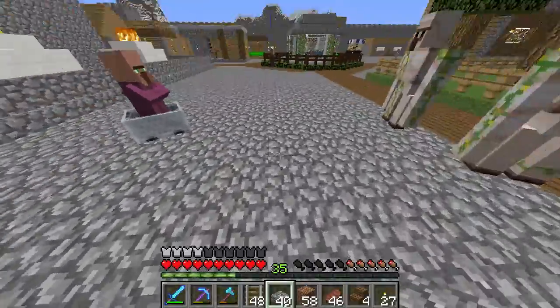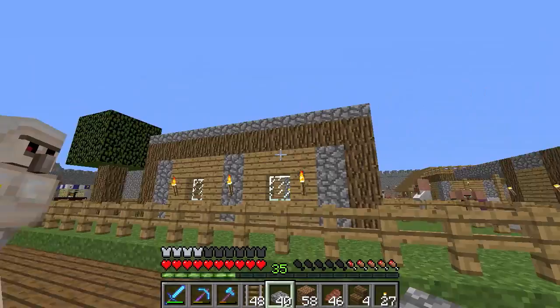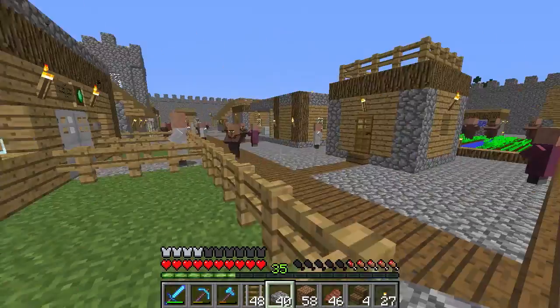So yeah, this little section here looks right. We can probably get 3 or 4 shops in here, and it's right next to the moneymaker as well, so we can go in, trade with a load of stuff.